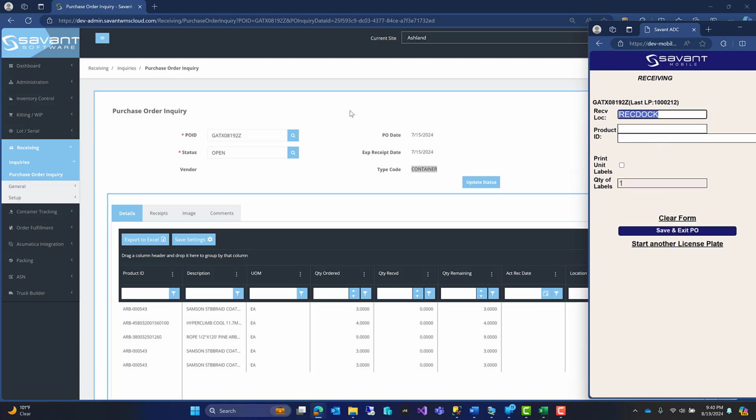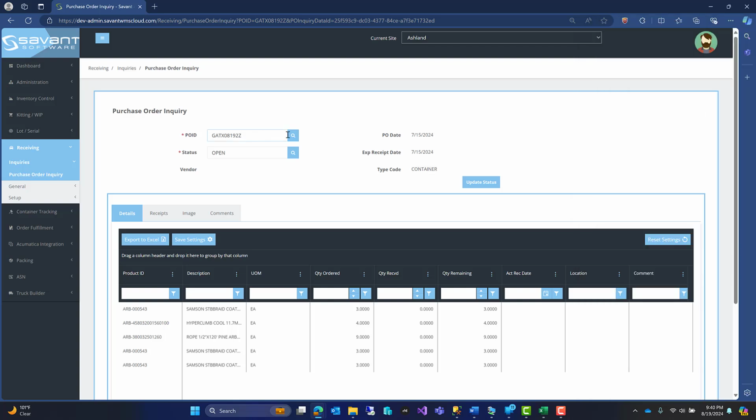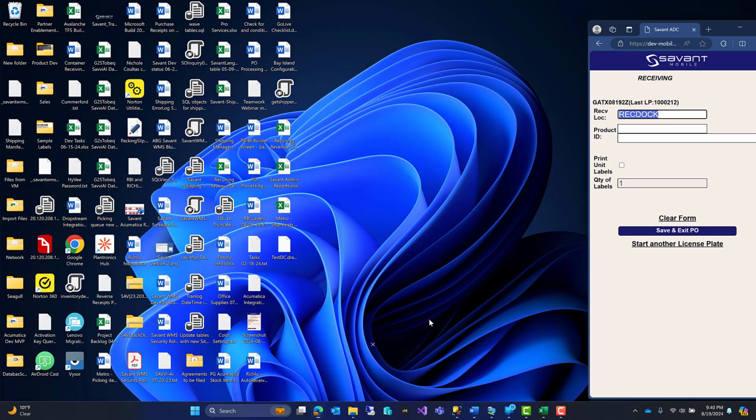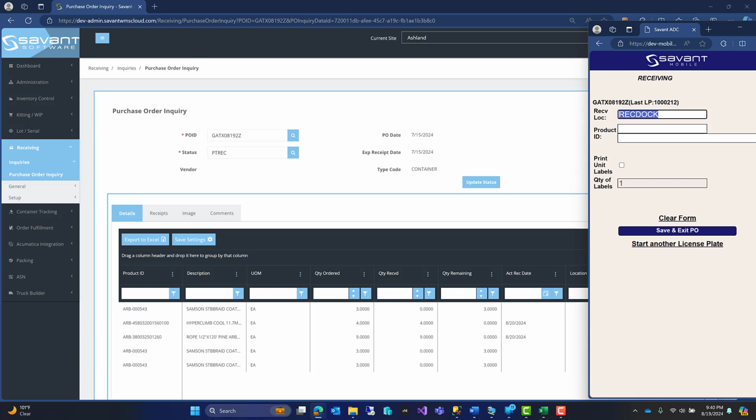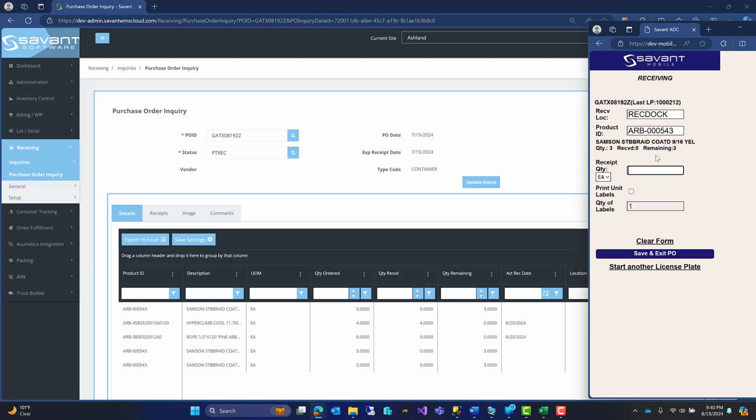And as we're continuing with this process, we can see that for the container, it's coming in and showing us quantities received. Here's my 4 and my 9. And then I've still got some that are not yet received. So that's happening automatically behind the scenes, updating that PO on that container, on our side. And we'll just keep on going here and continue with receiving.